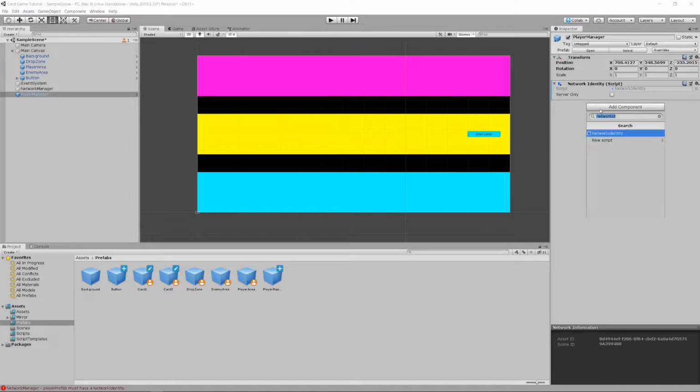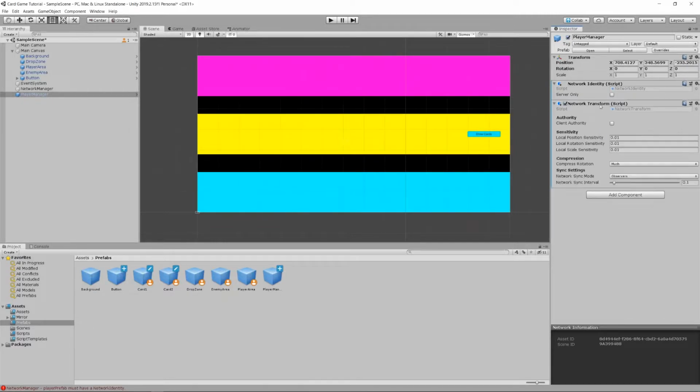And we'll also add another component here, which is called a network transform. I'm not actually sure that this is necessary for your player object if we're not actually having a representation of the player on the screen.